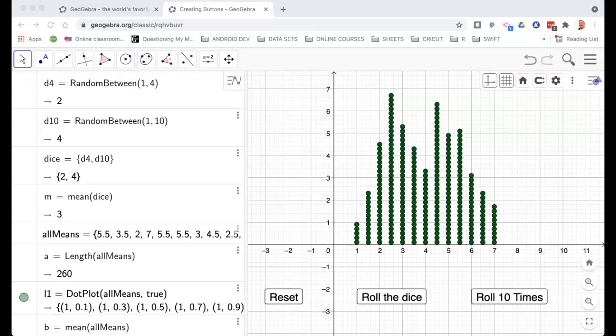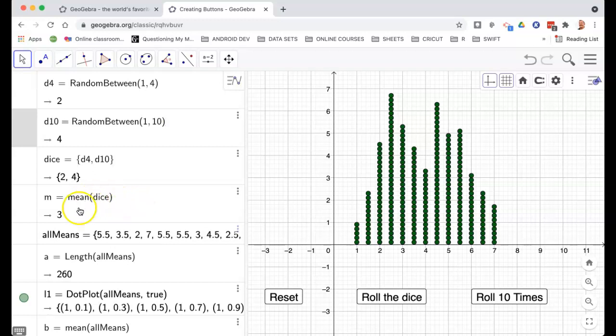Hey everyone, this video will be a follow-up to my Virtual Math 21 session on Saturday morning about intuition, simulation, and calculation. This is going to be our ultimate goal. What we have is a 4-sided dice and a 10-sided dice. I'm rolling those two dice and computing the mean of the two rolls.